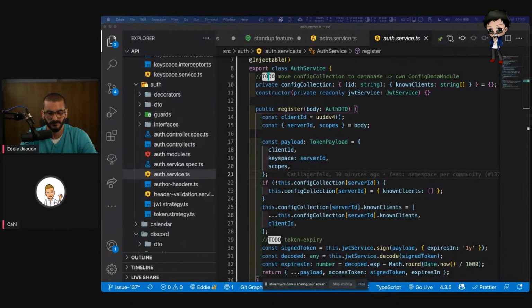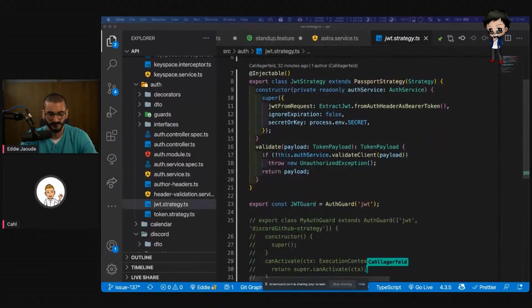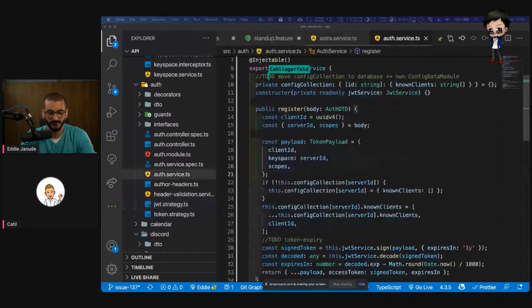So I think that was the easiest way to get the things we need. And then there's the JWT strategy. I can open the file here, which actually just validates a JSON web token, which gets created in our auth service if the user requests a new token.